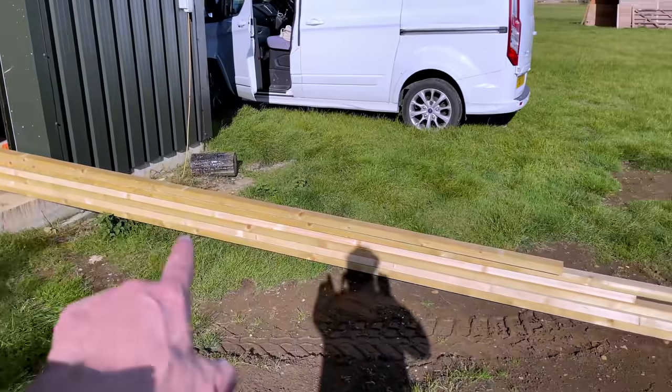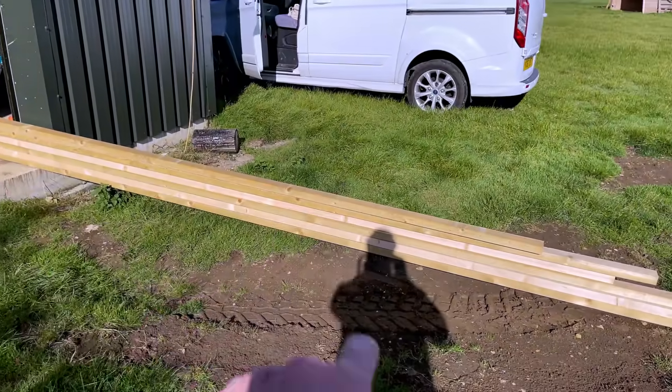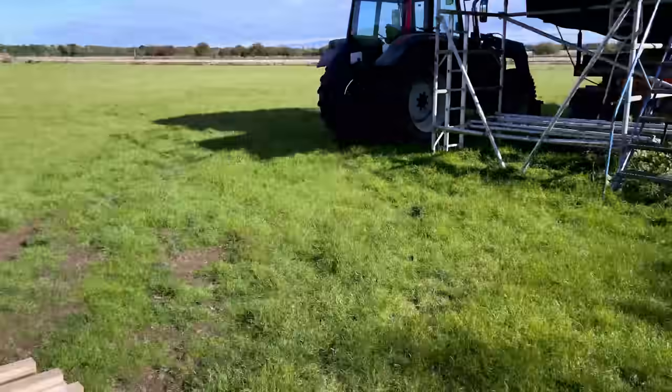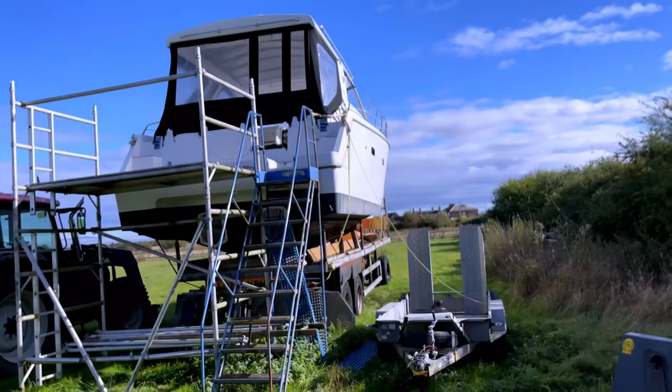Okay guys, so we've just ripped down this timber here that was 6x2, so we've ripped that down to 3x2. That's nice tanalised timber with its planed edges, so that's really good. So what we're going to do now, get this roof off.